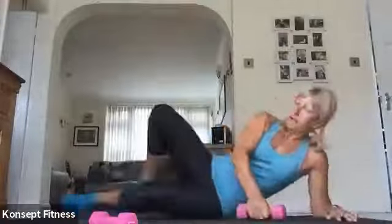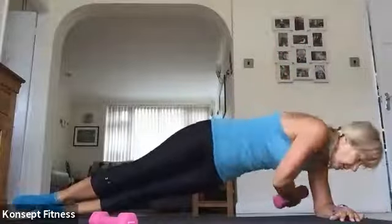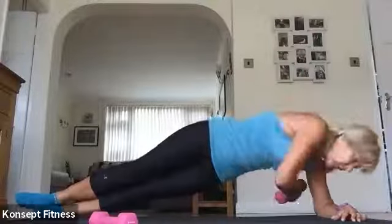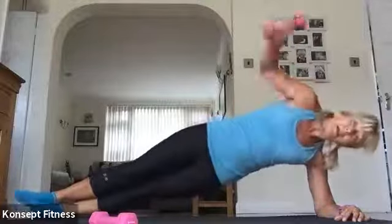So you can start, and actually I'm going to start on the other side because I just want to do that and move you around. Are you ready? Side planks. With the rotation. Good. So keep it strong. Under. Good. Remember, this is only 30 seconds. Then we're going to repeat on the other side. And then we're going to go straight into our plank side dips.